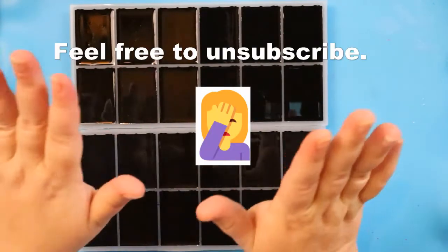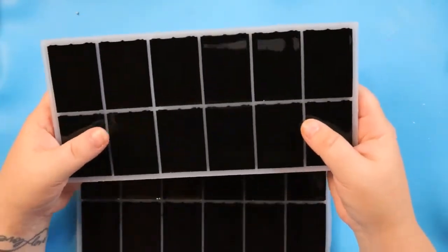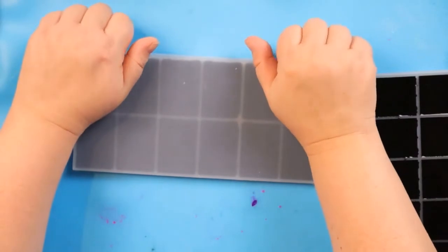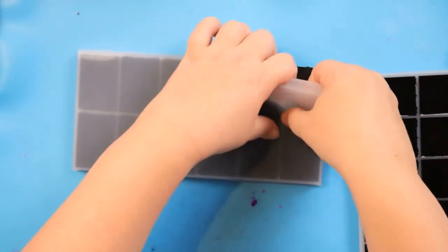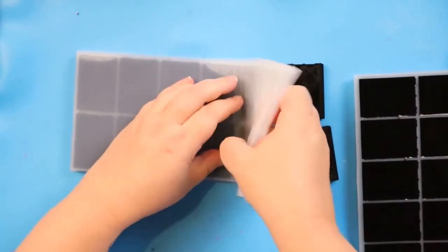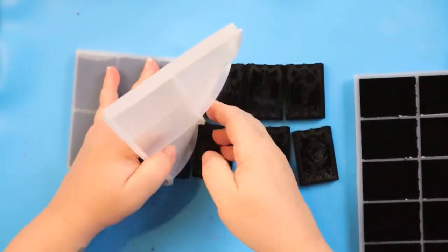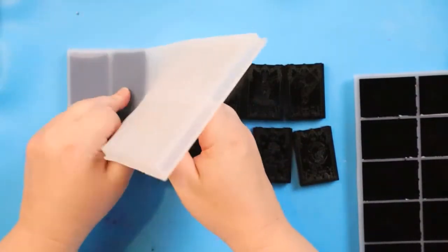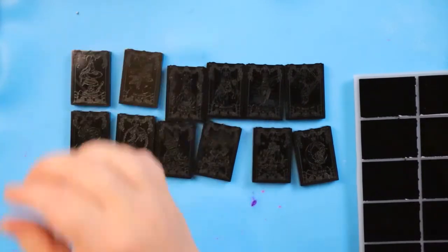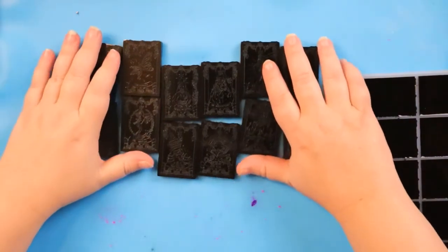Alrighty, all you hip cats, we are good to go. These are nice and cured. Of course, they're still a little bit bendy because, you know, Dr. Crafty. Let's see how they look. Oh, they look nice. Very nice. Alright, there's one half.